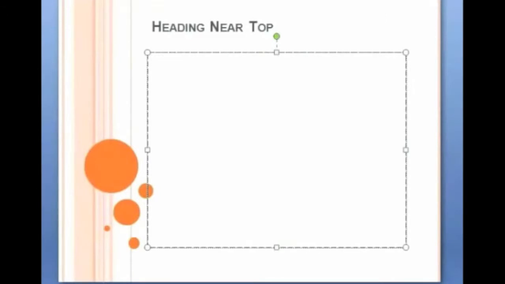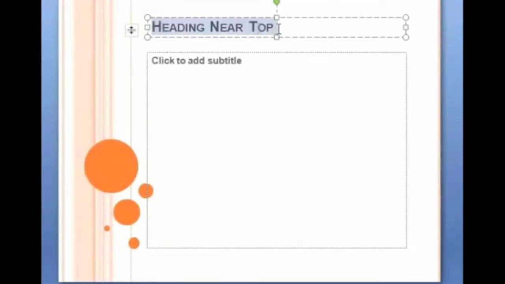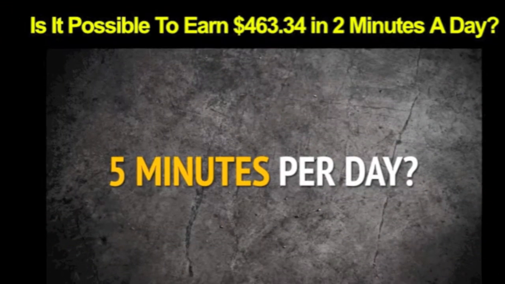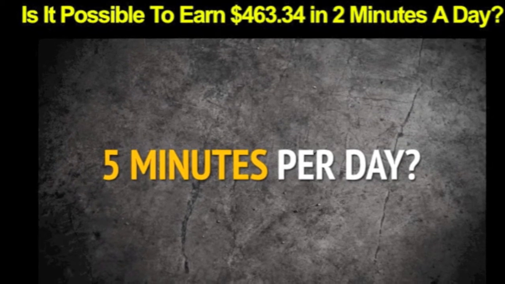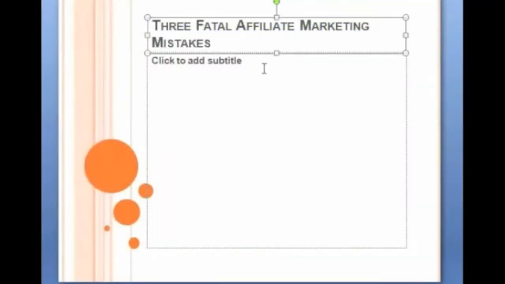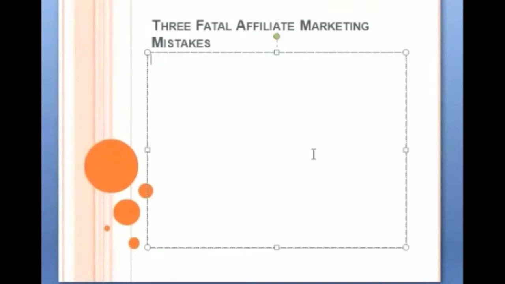All right, so I'm going to go grab an article. All right, so I've copied a title from an article I'm going to be using, and I'm actually going to use that right here at the top. Your title should always have your keyword in it, affiliate marketing being the keyword. Now I'm going to want that to fit in here a little bit better, so we're going to squeeze this. That's better. And then I'm going to take this and bring it down.